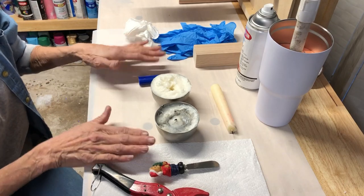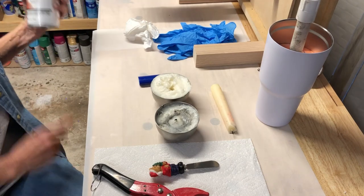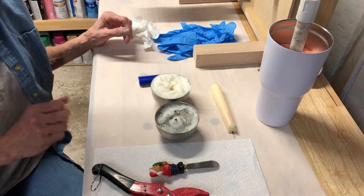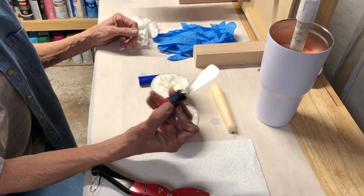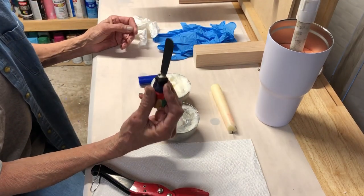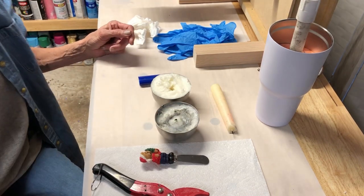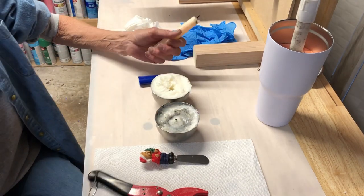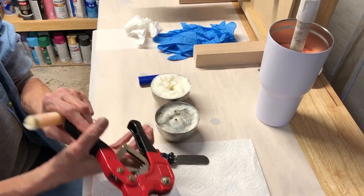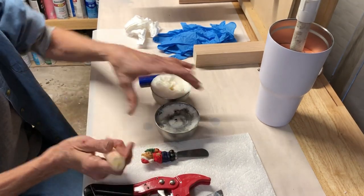I've sanded my tumbler, and because I'm going to be working with an open flame and clear glaze, I'm going to remove the aerosol since it's flammable — we don't want anything dangerous in the area. You do not have to worry about the butter knife melting; it's not going to get hot enough to melt this metal, so there's nothing to inhale. No need to worry about that. Now I've got some PVC cutters — I'm just going to use these since I have them on hand; you can use a standard kitchen knife.